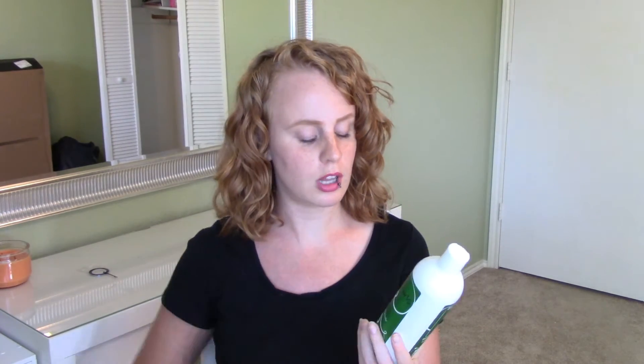We'll start with the cleanser. It comes in 16 fluid ounces. I was a little nervous when I opened it up because I noticed right away that their cleanser is clear, so I immediately thought 'actual shampoo — strip your hair shampoo.' However, I didn't let that scare me off. I tried it out and it is not like that at all. It actually leaves my hair very soft. I can detangle with it, lather it up, pull it through, and it doesn't leave it stripped — it leaves it moisturized and clean, and it removes all the buildup.